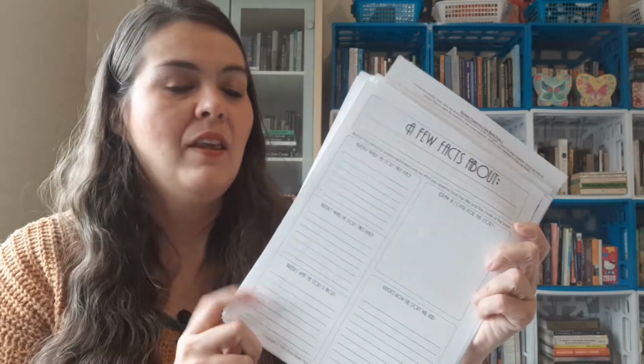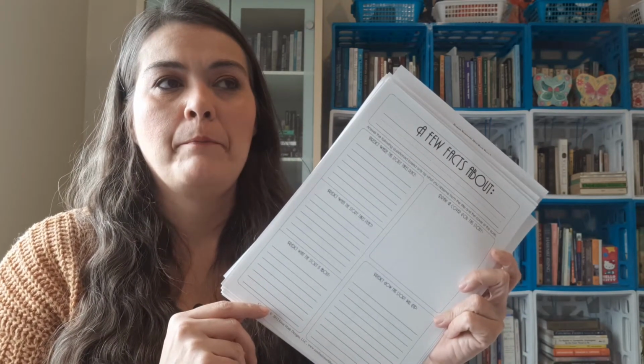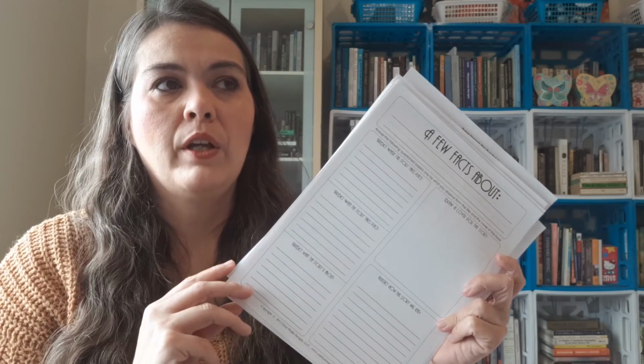Now, if you have a child who is an independent reader, they could do this, I'm sure, completely without your help. For a younger child, of course, this is the kind of thing that you can do together. The child that I am working with is a 4th grader. She is a great reader, but she's not a confident reader, and reading is not necessarily her favorite thing to do. So I anticipate reading the story aloud with her, a chapter at a time.